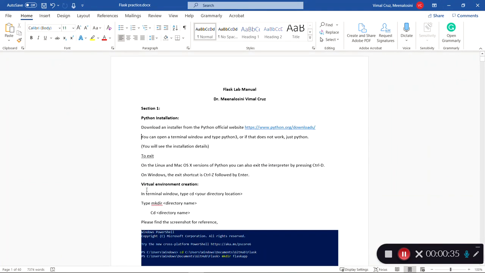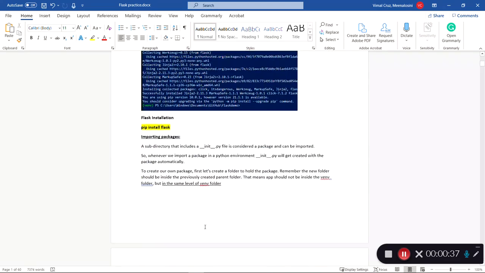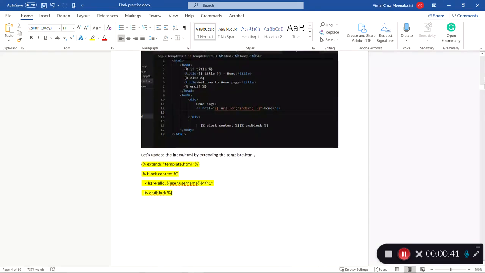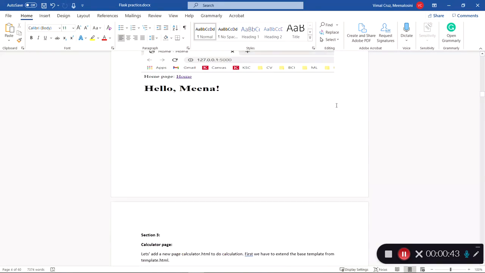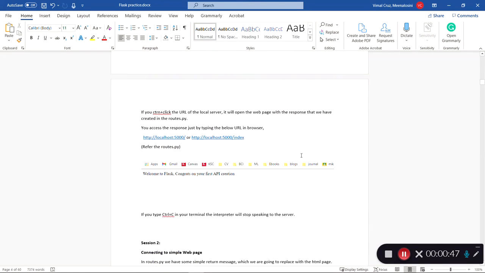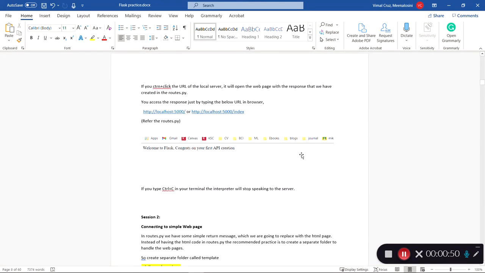In the first section, we'll start from Python installation to installation of Flask and other needed apps. So at the end of the first section, you'll be able to create a simple API with a simple message like this.